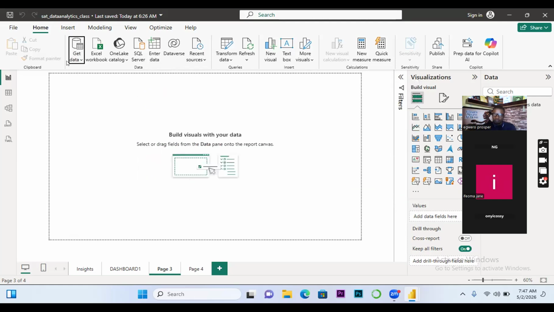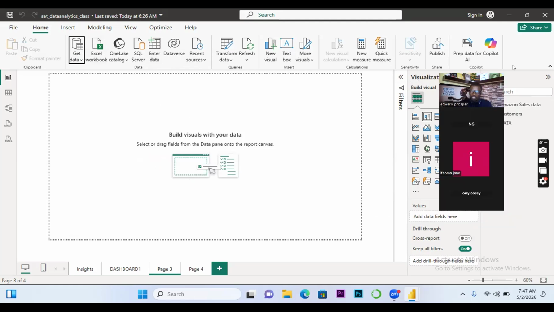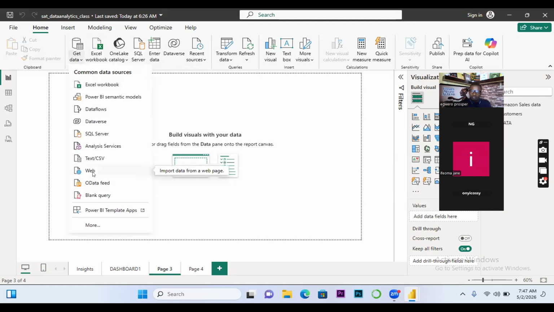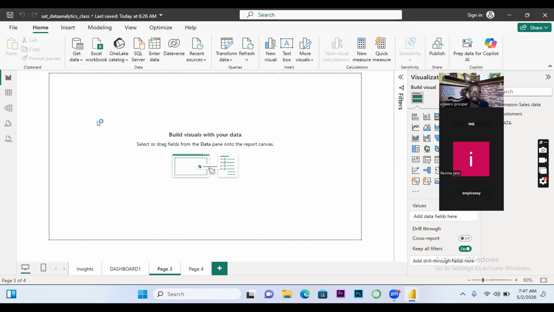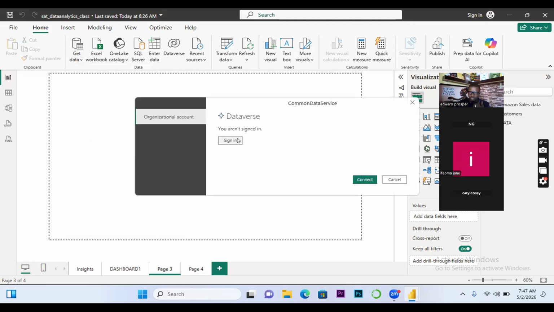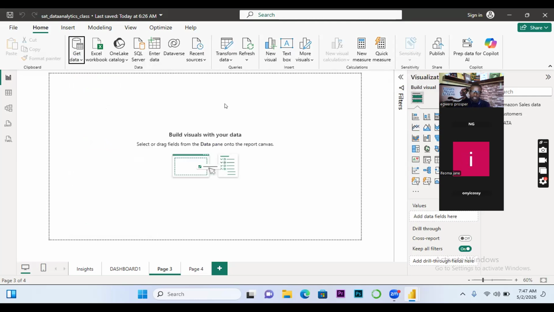Yes, sir. So that is what I'm trying to explain, because tomorrow if you are working, they may ask you to bring data from maybe not Excel, maybe not CSV, maybe their cloud, and they will tell you the gateway. Maybe the company cloud storage can be what? Dataverse. That may be their gateway. And they will give you the details to log in, because as soon as you click on that, you'll be asked to sign in. So they'll provide you all these details. So it's not going to be a big deal. All right. So I just want to explain.